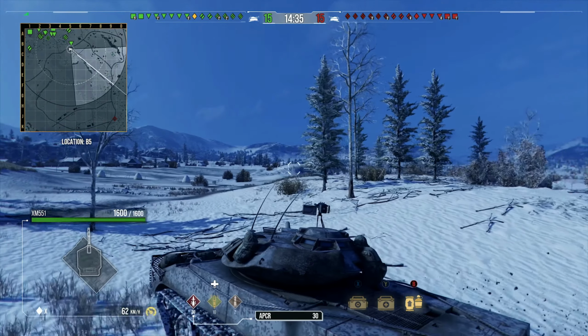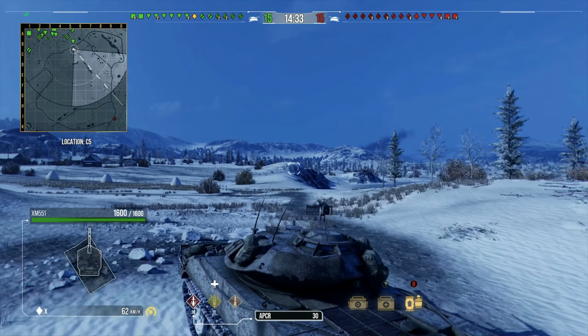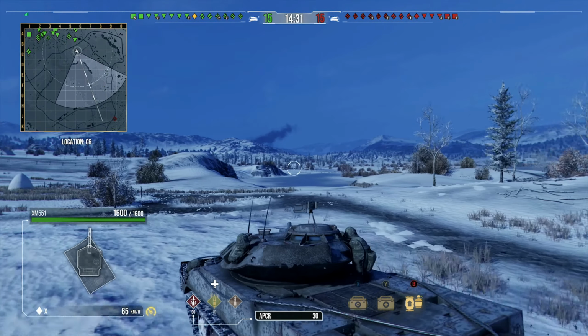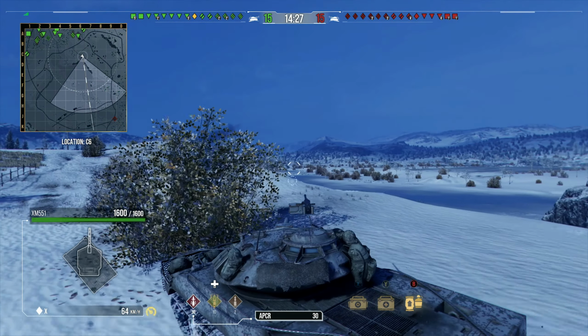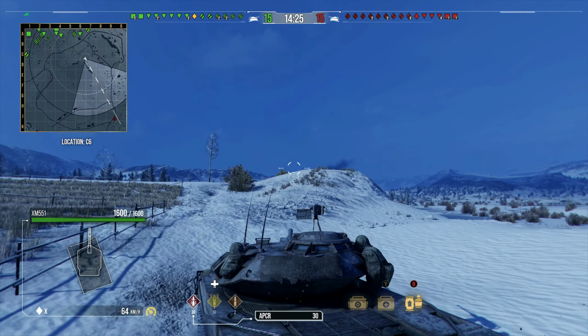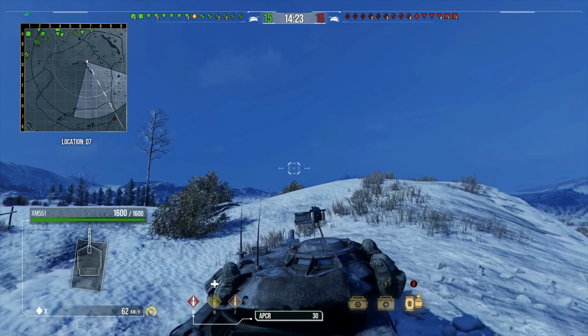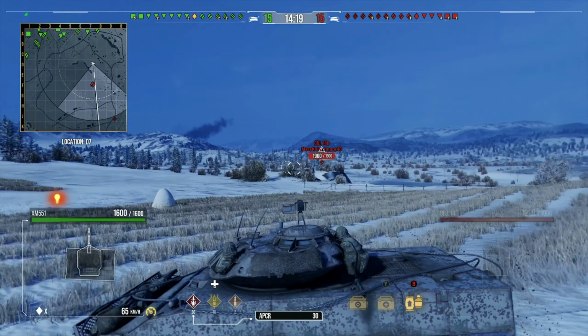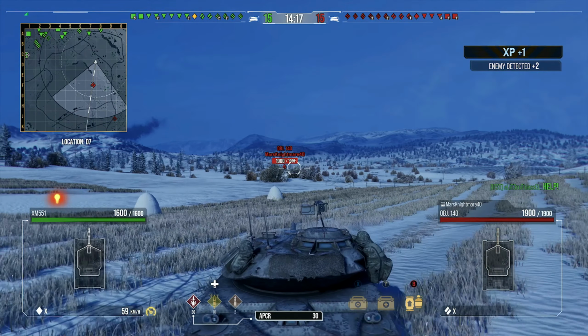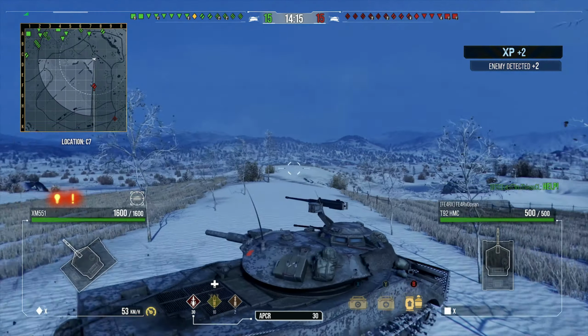And this is the scouting play that he usually used to do. He would come up very fast into position C6, C7, and he would do his rounds over here. He would basically climb up here, try to spot anything across, and then he would drop off and continue driving. So that's what I decided to do in this game.